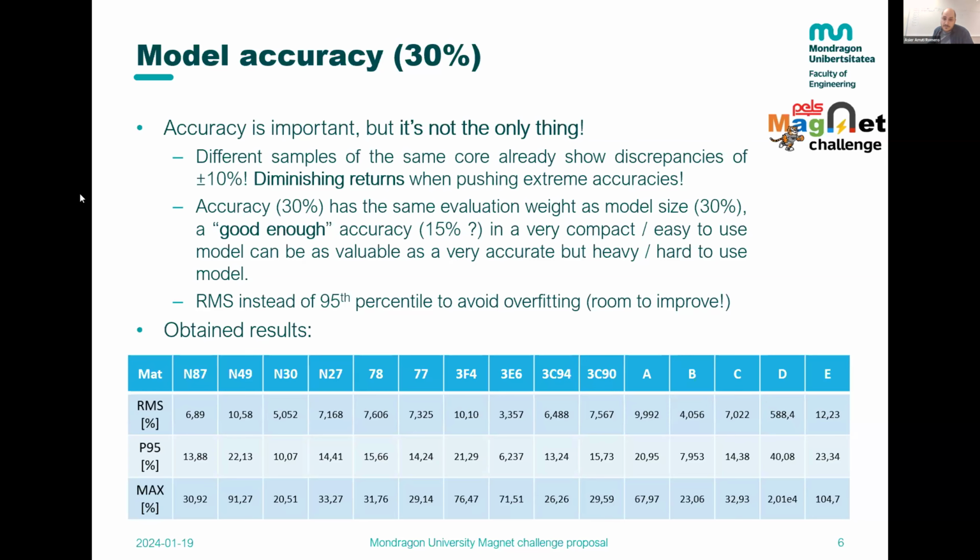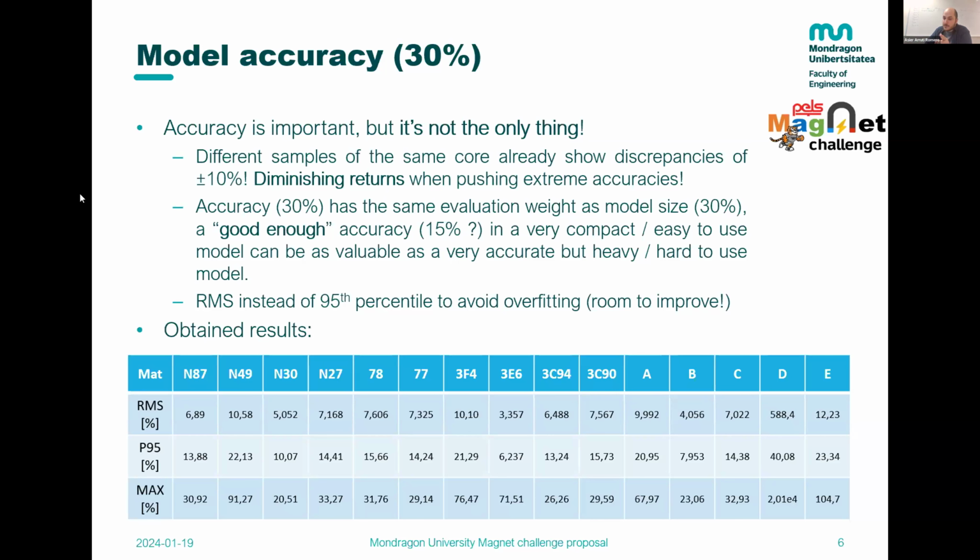And instead of optimizing for the 95 percentile, we use root mean square, because we found that this should be more generalizable, right? You take all of the waveforms. Sometimes it's worse, but in theory, it should be more generalizable. You ensure that you're trying to optimize for all of the data you have. These are the results we obtained.